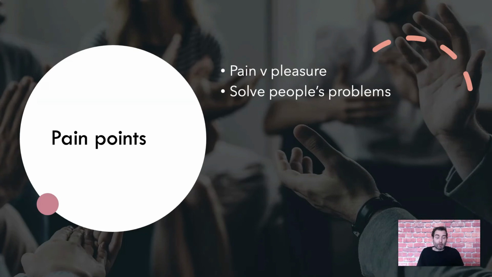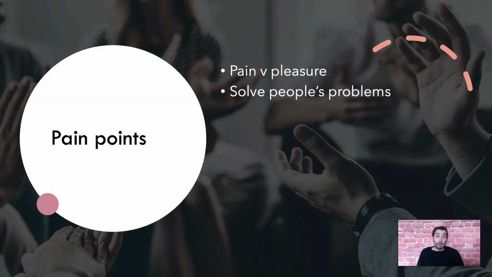So then the next thing we need to look at is pain points, the pain points that our ideal client has. And there's a good reason for that, and that's because there are basically two things that motivate people to buy any particular product or service, and that's either the avoidance of pain or the pursuit of pleasure. So for example, if someone is buying a ticket to the cinema, or they're going for a meal out, the motivator there is the pursuit of pleasure.